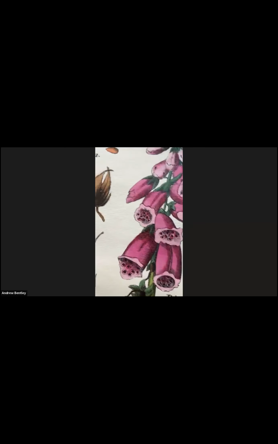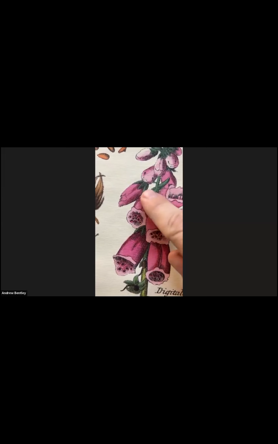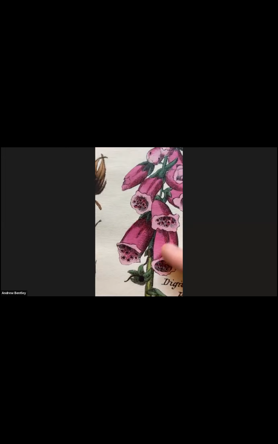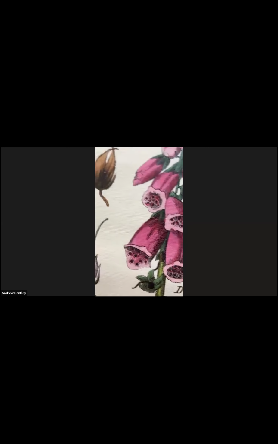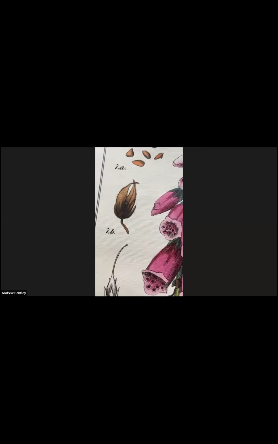And then for this one, this is digitalis. So it has what's called a corolla tube. You can see at the base of the tube you have the sepals here, but the petals are actually fused into one long tube instead of being separate. And then you would have the reproductive parts up in here so that only certain types of insect can climb in there and get to the nectar and get to the parts that make it able to reproduce.